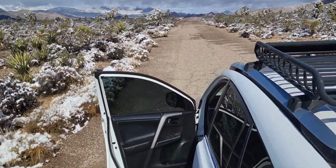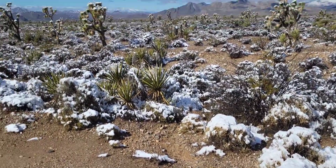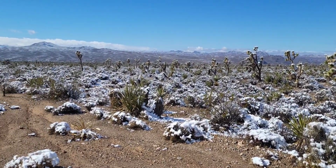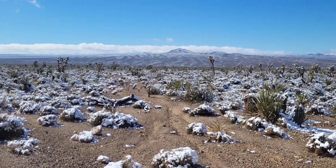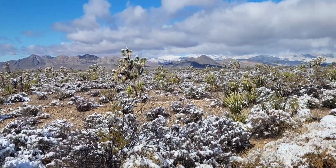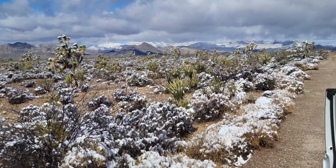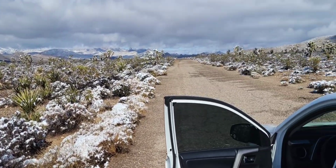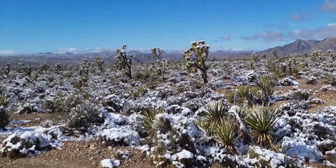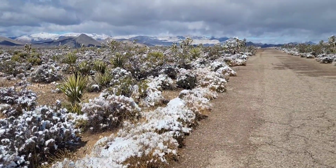This is amazing out here, man. Just look at all that. That's just awesome. So I'm still thinking that once I get in there to where I'm going, I'm pretty sure there's going to be snow cover. I'll be able to hike around a little bit, but I don't think I'm going to be able to hike up into altitude where I need to be. But I'm going to stop guessing at this point and just move forward. See what we can get into.